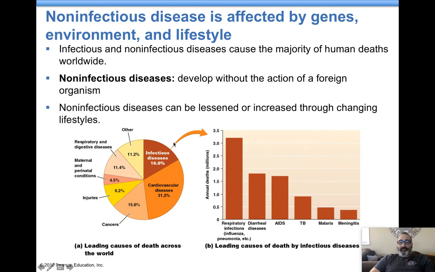Most common types of things that lead to death that are non-infectious are respiratory infections. And this is influenza, pneumonia. They need to add COVID to this list of respiratory infections. And this tally just got bigger this last year in 2020 as a result of all the deaths worldwide as a result of COVID-19.